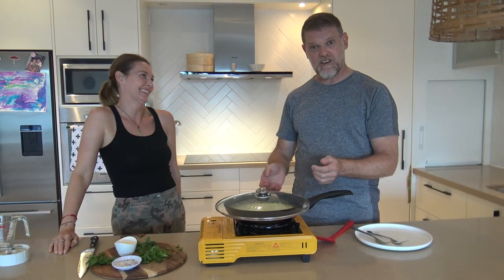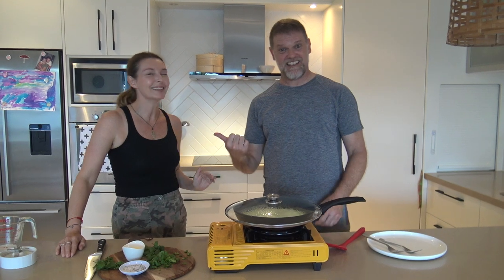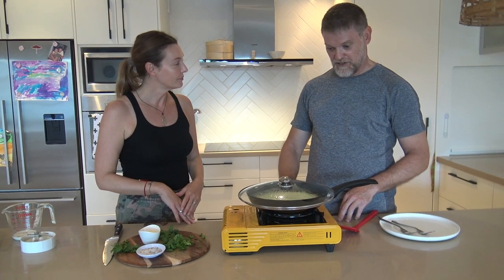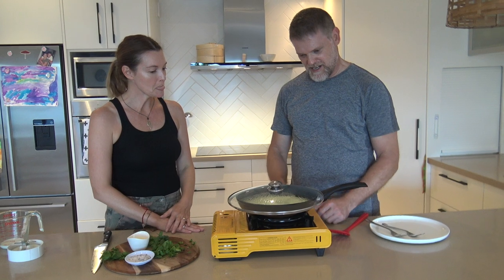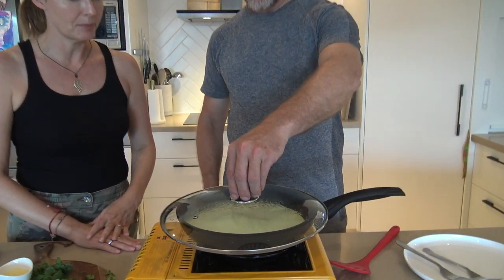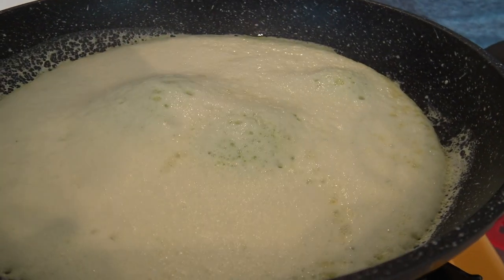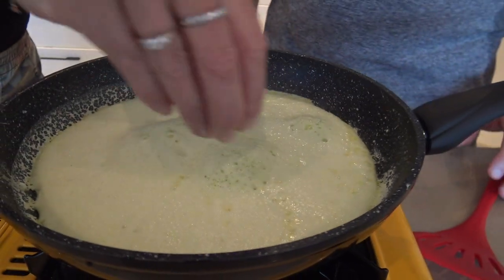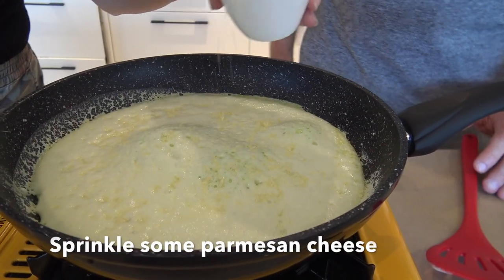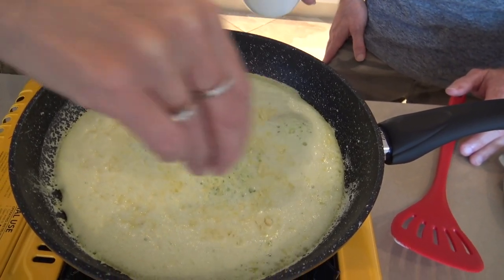I think we've got to add some extra things in there. This is looking really good — it's really come up, it's nice and fluffy, starting to bubble, and it's got some height to it. Look at it firming up — you can see all that color coming through underneath. I'm going to add the herbs now. We still want it to be nice and frothy, but we also want it to properly cook through. See that in the middle — it's just starting to pop!